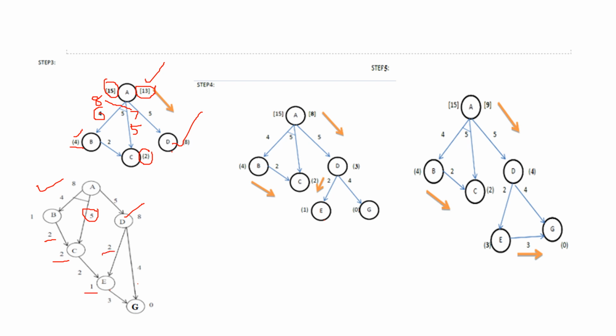So the total is actually 3. Here it is 3 and here it will be 0, and for G, h of n is 0 and g of n is 4. 0 plus 4, 4. So when we are comparing these two, 3 is less. So E is selected. So then we are expanding E.